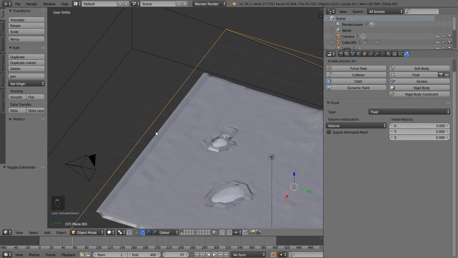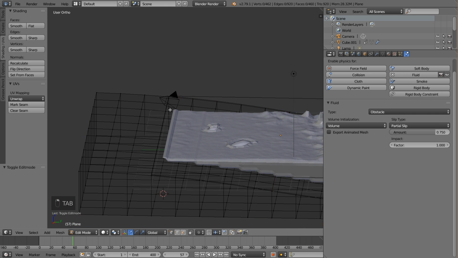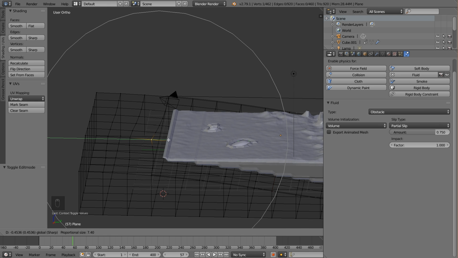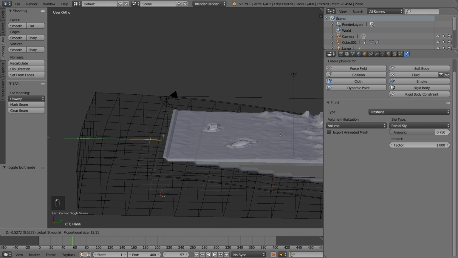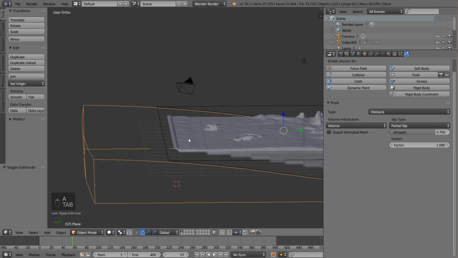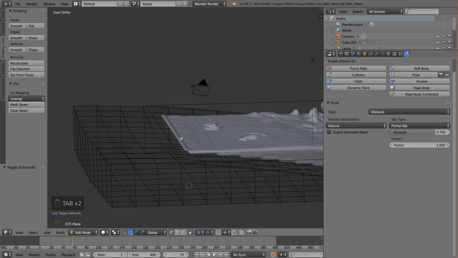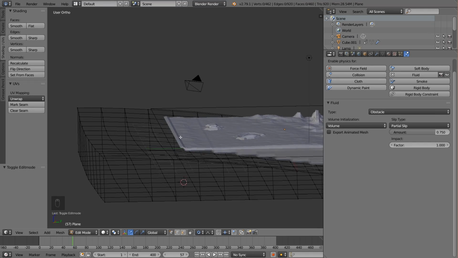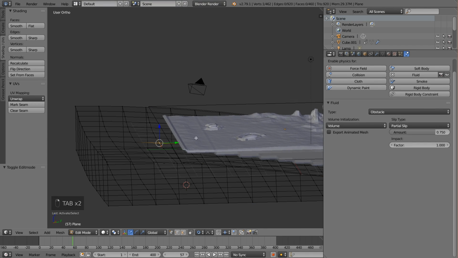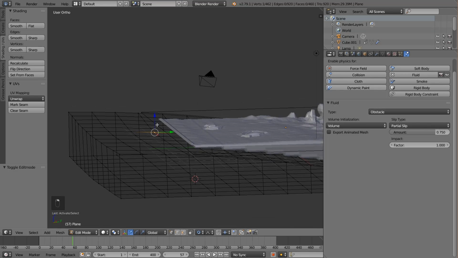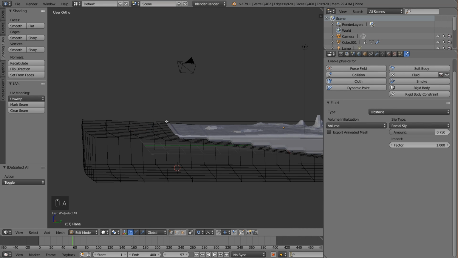It's perfectly straight. What we can do to make that look a little nicer is if I grab my collision floor here, take some of these vertices here, enable proportional editing, let's change it to connected, and then just pull some of these upwards a bit, like so. We can kind of give the shoreline, maybe if I make this smooth for this one, we can make the shoreline a little bit more bowed, which is going to give a little bit more differential in the way of things, as it might drop down a little bit more there. And then I can also make it drop down a little bit there, like so.